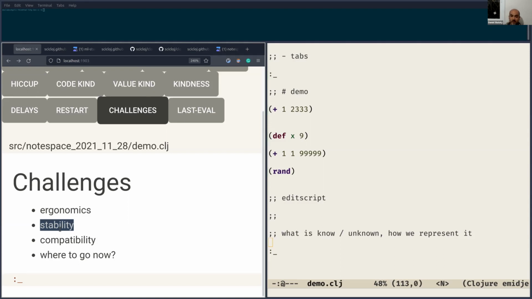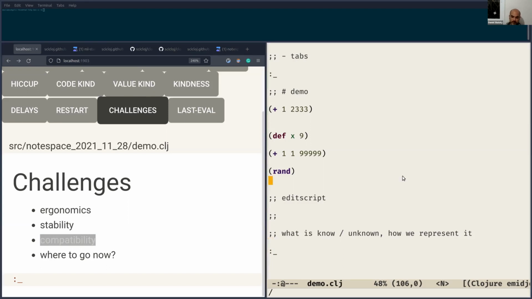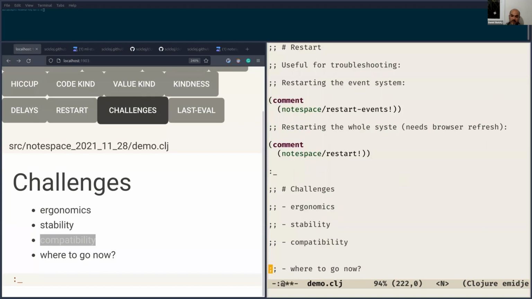Even though I'm trying to do much less than the other tools, it does run into very problematic situations, and it is still in that state. Another challenge is compatibility. So we saw some choices we had here, or how we represent kinds, right? So that was one of them, right?